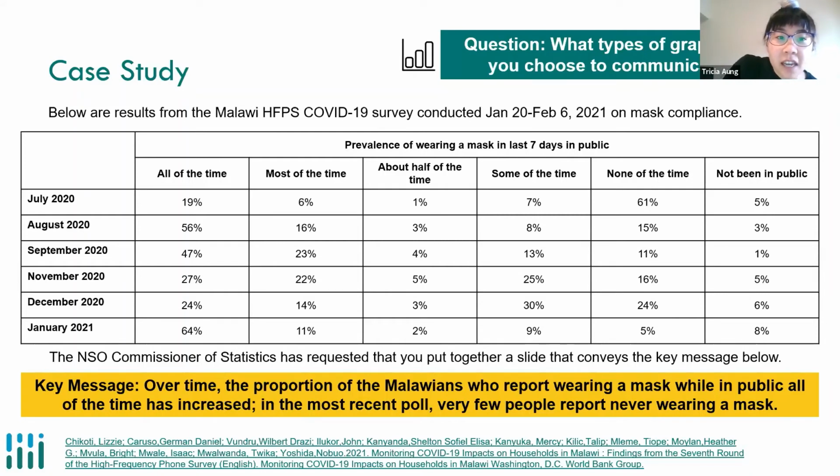Again, the key message does emphasize two different aspects of this data, the all and never. So that is one thing to keep in mind. And Thalia mentioned, what do you do with all of this data? It does show different types of proportions, so you do have to make sure you choose an approach that emphasizes that, if that's what you want to convey. The table does include additional information in their reporting, such as most of the time, about half of the time. And if that intention is not to highlight that, it's okay to omit that, as long as you accurately include the rest of the proportions.